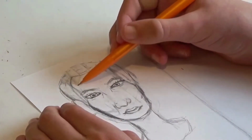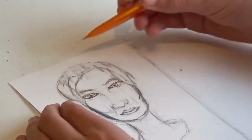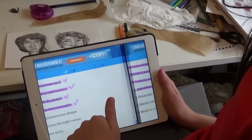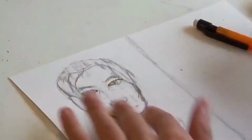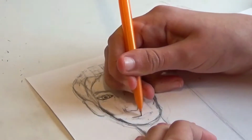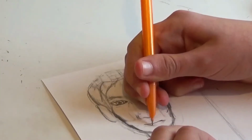I'm making her a little older. But age is one of those questions you've got to ask your character. Also personality. Add in the personality. She looks a bit strict right now, but I really want to draw a playful character. Give her a bit of a smile. Also grimace as well.